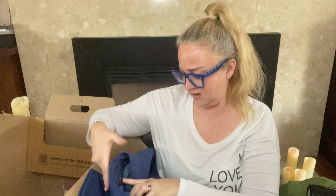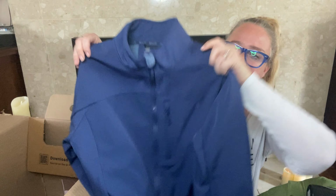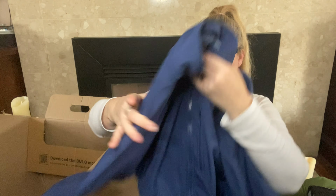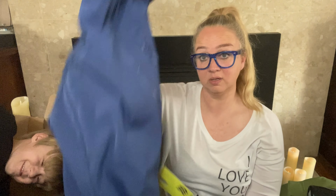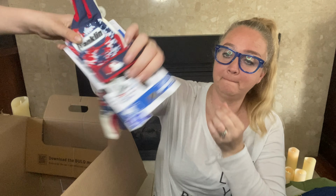This is an All in Motion. So it's like a windbreaker coat. It's lightweight, but it's still kind of heavy. And it's a size medium. This is actually pretty nice. Oh, there's the tag. I was wondering where the tag was. So it's a soft shell fleece jacket. And it was originally $48. It was marked down to $14.40.